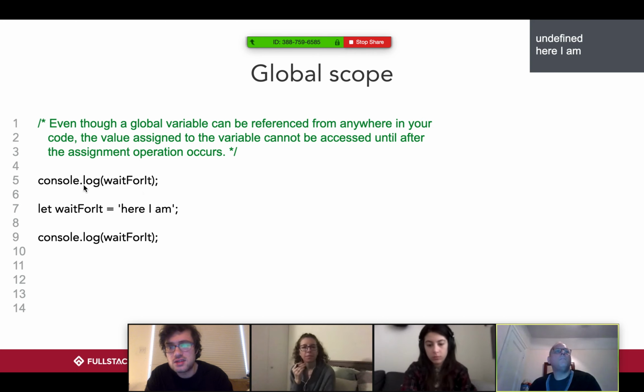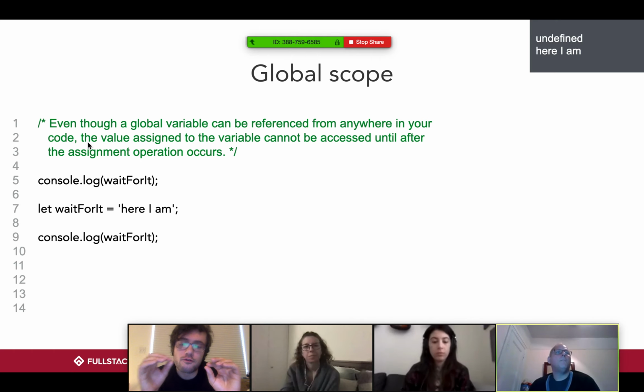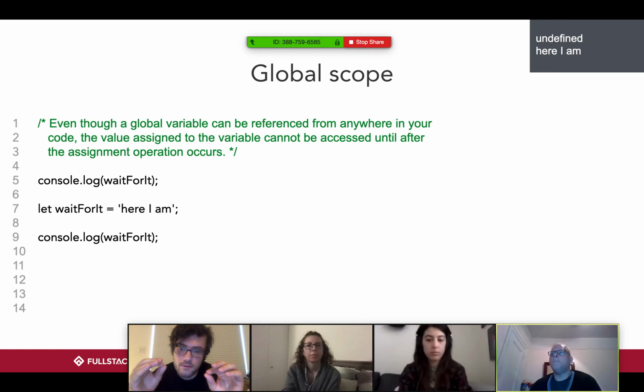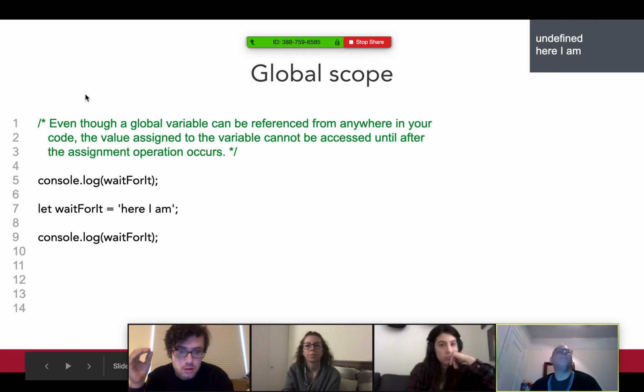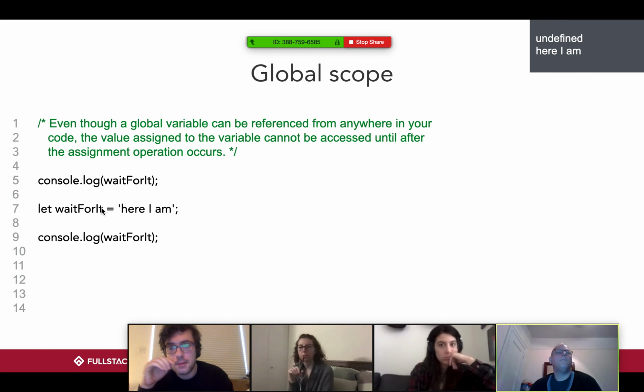Basically, hoisting is before we run through this code, JavaScript looks for variable declarations and function definitions, and it puts them in memory. It sets up a space for this variable in memory, okay? So what is it going to be if it's in memory?